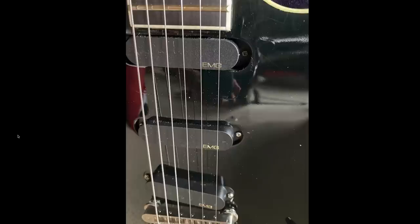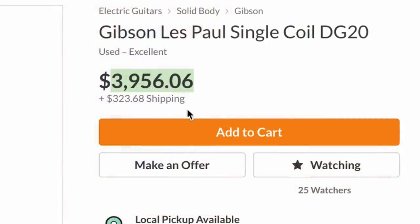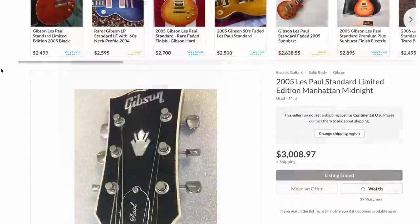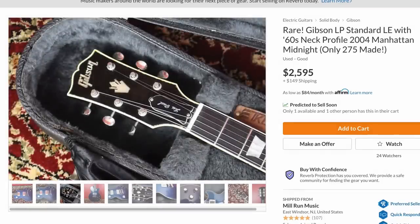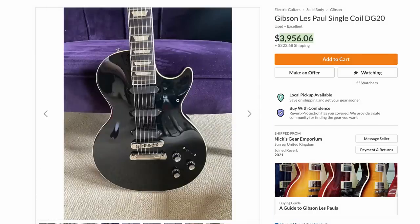That definitely means the finish on the neck was shaved down and they modified the control cavity extensively — but all things considered the wiring doesn't look too bad. The witness lines showed up a bit fast; I'd personally put a thin wooden veneer over them so they'd never show. Now, price: four thousand bucks. Even his buddy thought it was crazily priced. How do you price a guitar this unique? I'd look at what one of these normally sells for — around two to three thousand dollars — and apply a 30 to 40 percent devaluation.